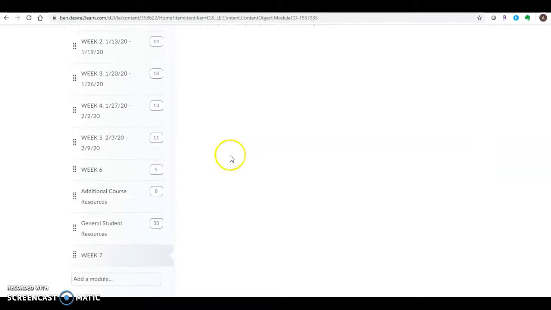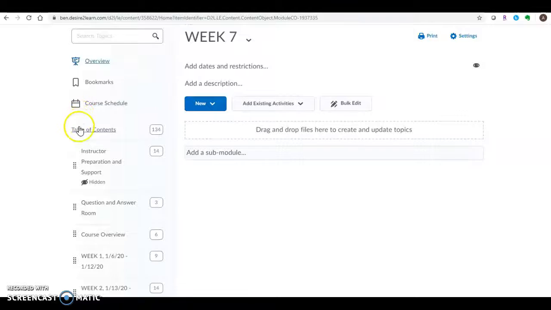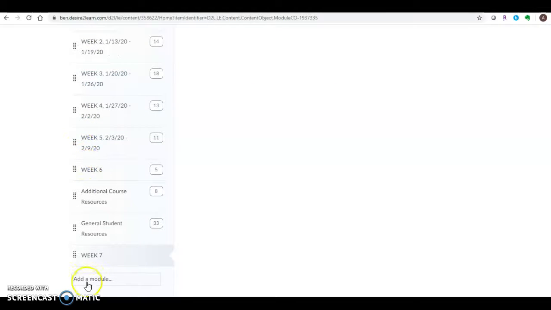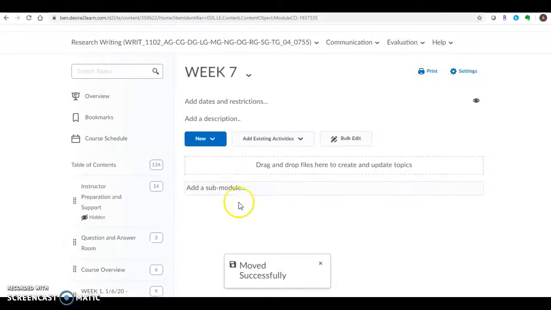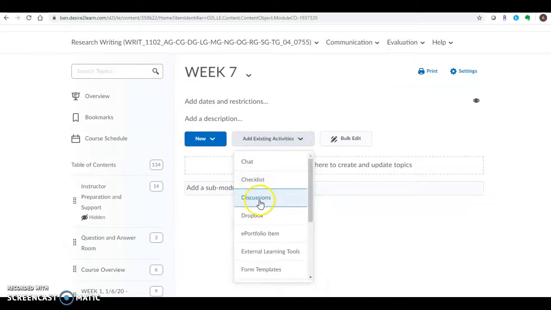But if I want to move it, I go back over here to the table of contents. And I'm going to scooch weeks. Oops, I don't think I got a hold of it. Grab week 7 and drag it up. There we go.